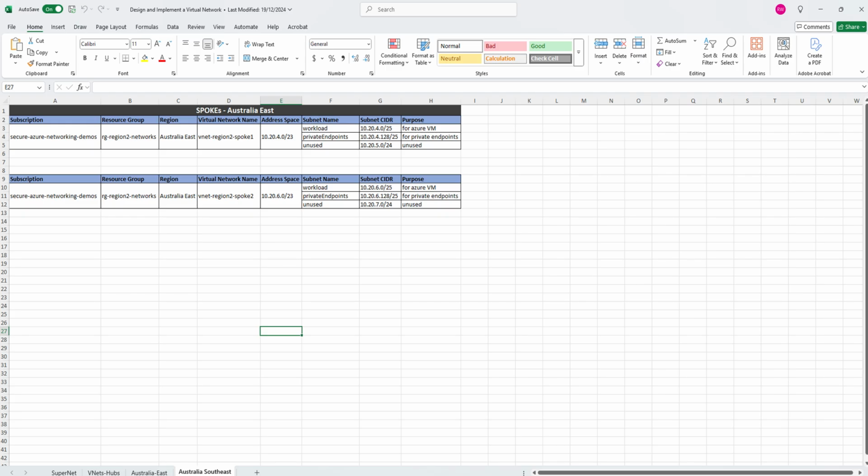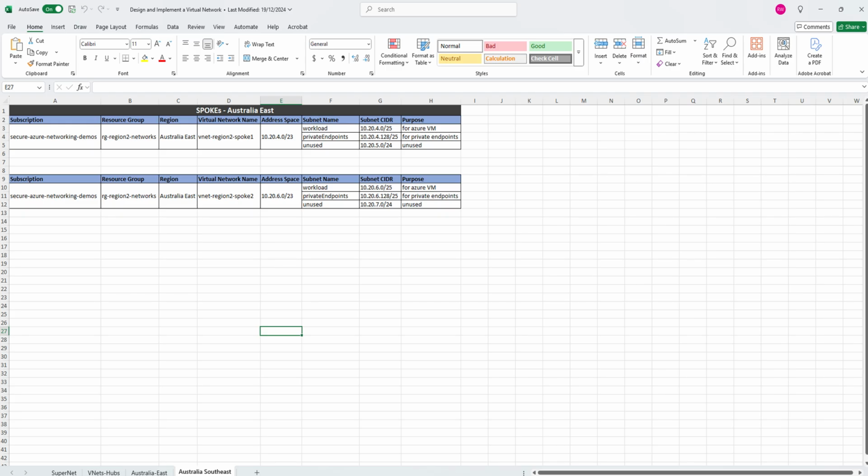Again, I've kept one subnet as unused. This is intentional. It gives me breathing room to expand later, whether I'm adding app services, private links, or peering connections. The goal here is to mirror the structure I used in Australia East, ensuring both regions follow the same hub and spoke topology and have clean, isolated networking zones for workloads and service integrations. By doing this planning upfront, I make sure that the network remains consistent, scalable, and secure, no matter where I deploy my workloads across regions.